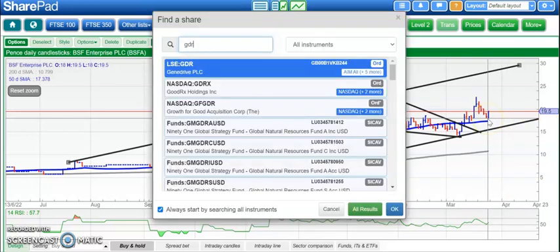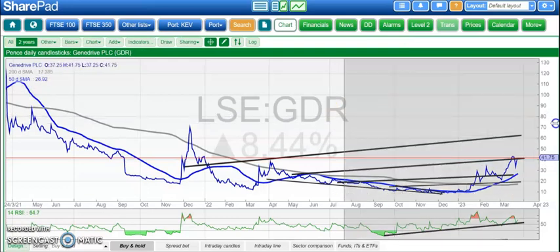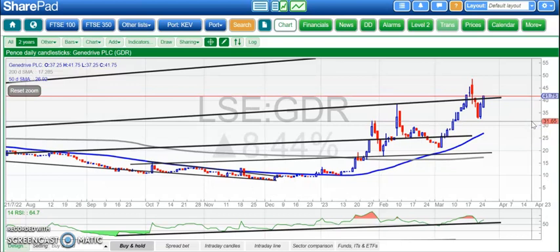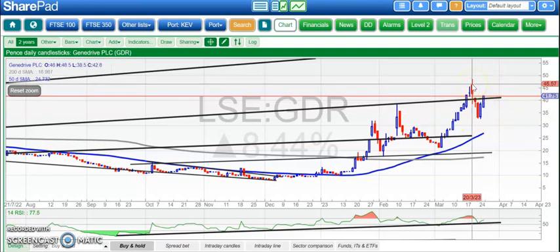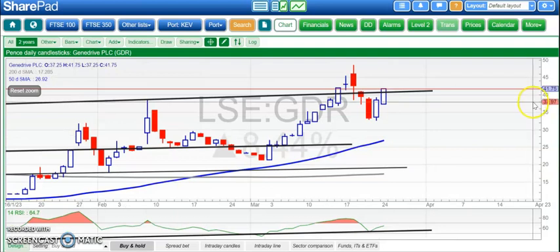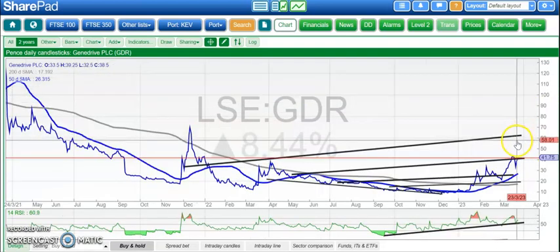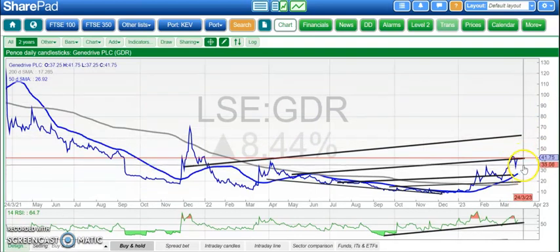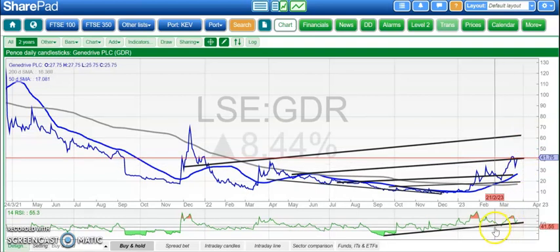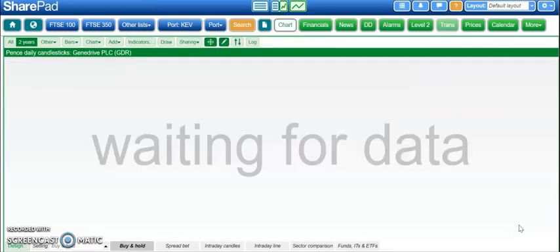On to Genedrive, which has probably got more coverage than it deserves, but as it's one of the few constructive situations around, it's got to be in here in the bulletin board heroes. Here we bounced off old resistance from back in January at 32 pence. We did that this week, and we're looking for a retest of the March peak at 48.5, and then after that, maybe by the end of next month, up to as high as 60 pence at that December 2021 resistance line projection. But everything here relies on the shares remaining above 32 pence and continuing to bounce off that uptrend line in the RSI window as well, which it's done on several occasions. The more occasions it does that, the stronger the pattern is technically.